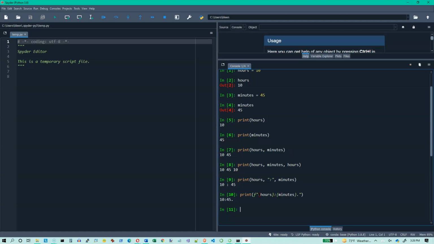So how do these work? If you put the letter F in front of the string, indicating that this is a format string, then if you put something between braces, curly brackets like this, it will find that variable and it will replace what I've got selected here with that variable. Any text that is not inside of curly brackets is going to be printed just as it is. And then we've got minutes inside of curly brackets. It'll find the variable minutes, and it will put a 45 in there. And because there are no spaces before or after the colon, it's going to print out exactly the way that we want it to.